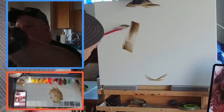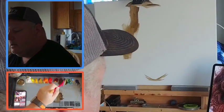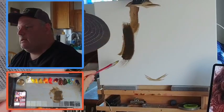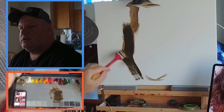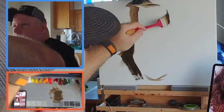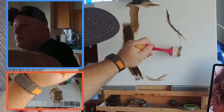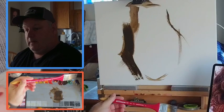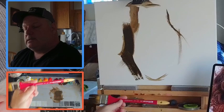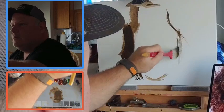Let's get some of this background in. So we are going to do a little bit of subtractive in that I'm going to kind of make a place for her face to sit. This brush is actually a lot flimsier than I thought it would be, but that's fine. We'll get used to it. This is exactly the same brush that Xiaoming Wu uses. If it's good enough for him, it's good enough for me.